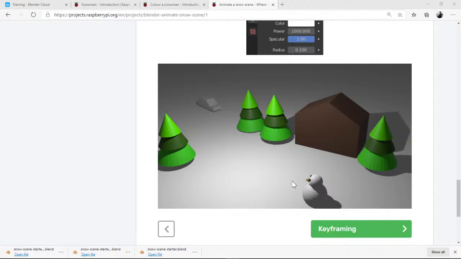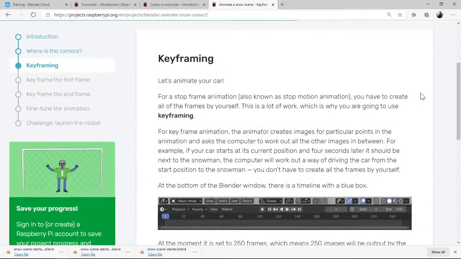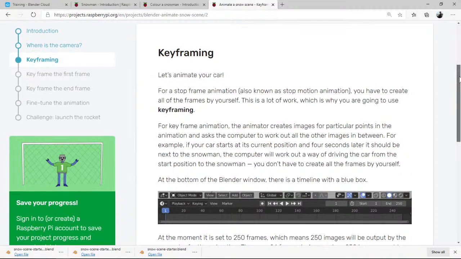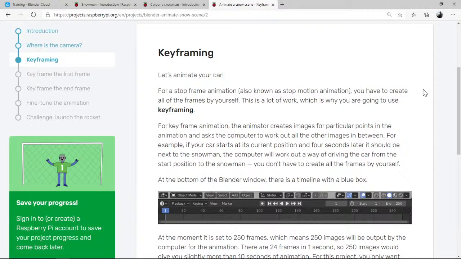All right, so let's keep going. Let's click keyframing. The big thing is, I don't know if you've been in any other classes, they probably have talked about keyframes. But I remember that having to do with hand drawn animation, like with Flash or something. We talked about keyframes a lot in programming, so we're going to get into that.